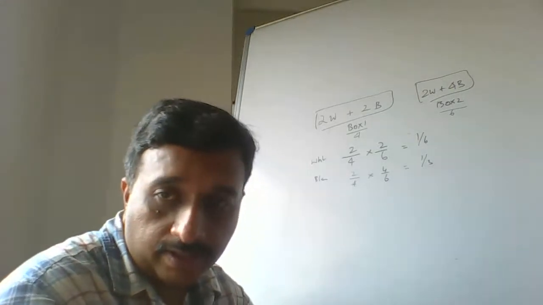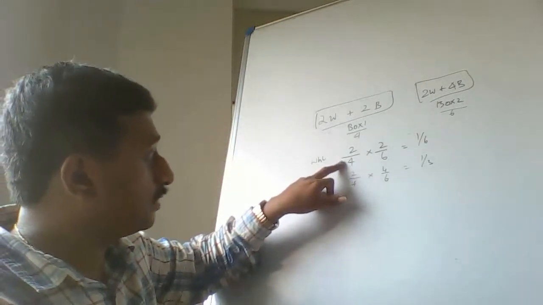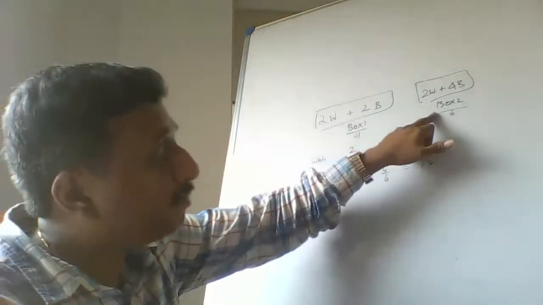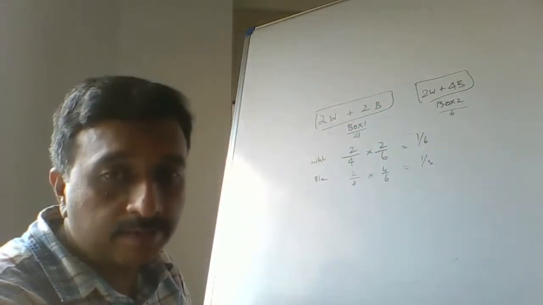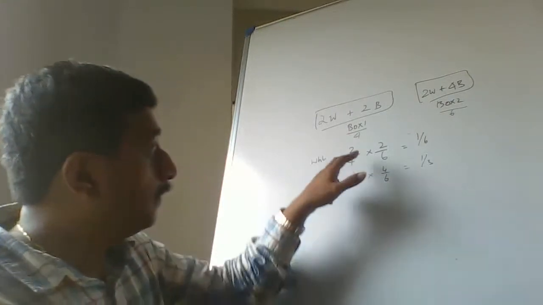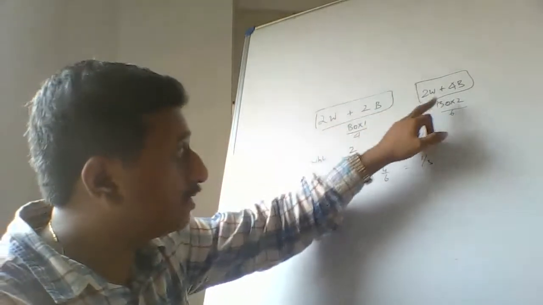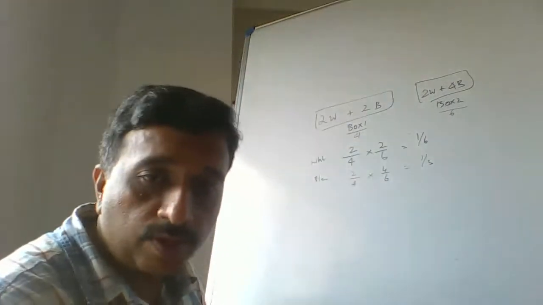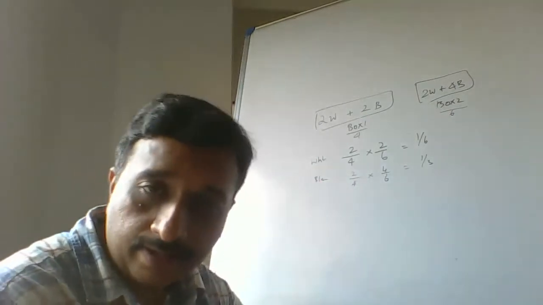I got a query asking how the answer is 1 by 6. So if I consider white, white is available in box 1 as well as in box 2. A ball is drawn at random, you might not know which color it is. So the white of this and this is this. When you multiply these, I get 1 by 6 as the answer. I hope you understood this. I've done the same for the black case.